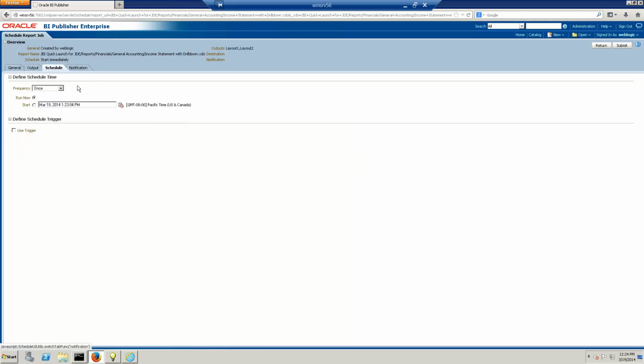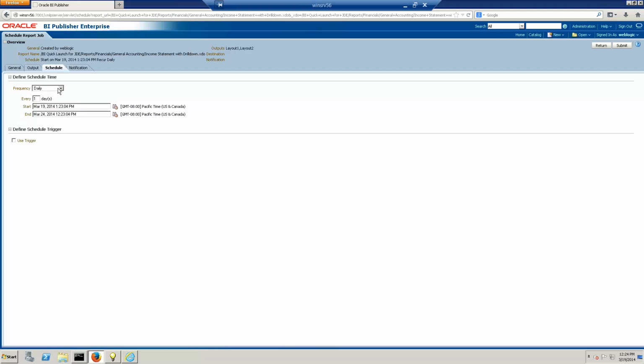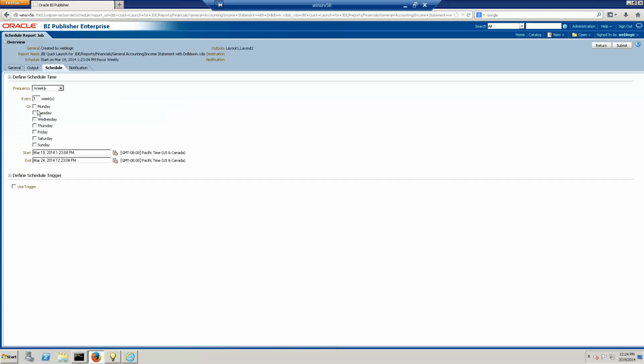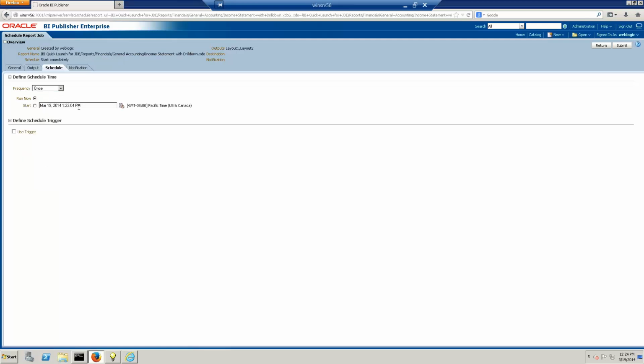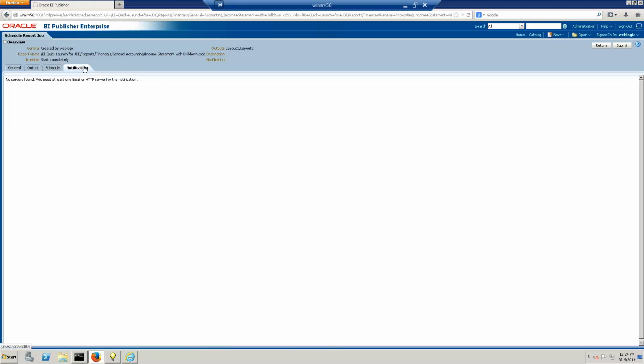And then if we go to the schedule tab, if we just schedule this once right now and hit the submit button here on the right, it would then run it right now. If we want to run something on a daily basis, specify the days, or a weekly basis, I could specify which days of the week we want. So it's a way to get something to recur and set up an ongoing schedule for that. That's the scheduling.